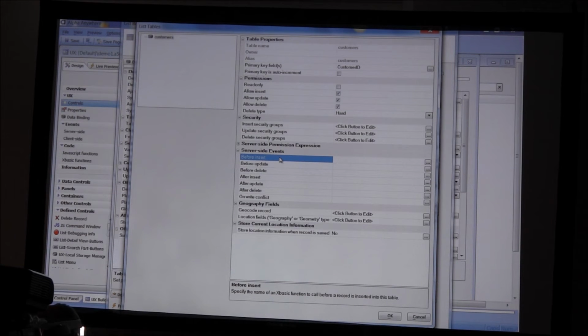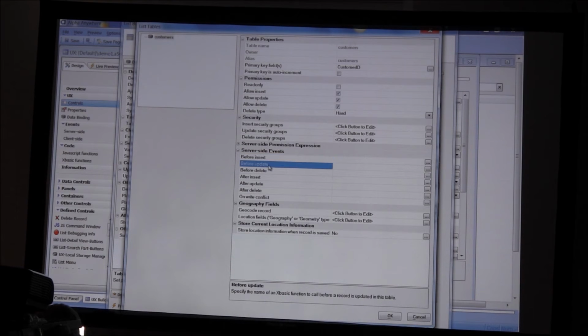So that means that before a new record is inserted when you're synchronizing data, you have an XBasic event that fires, and you can do whatever you want in this event, like, for example, override values that a user might have submitted, add in missing values that you'd like to have. Like, for example, you might want to add today's date in a field called added on, etc.